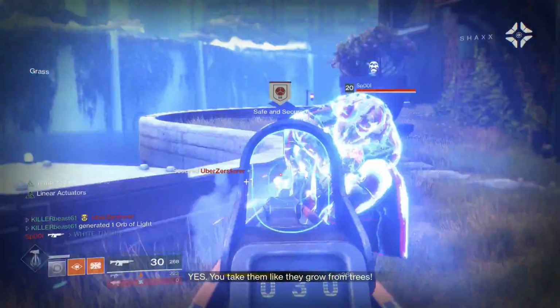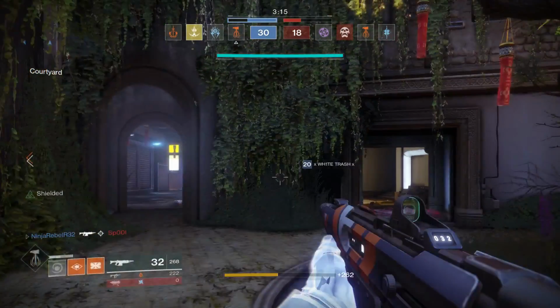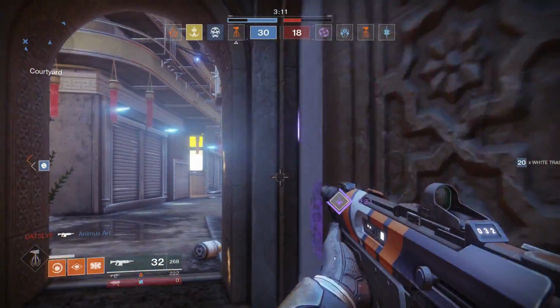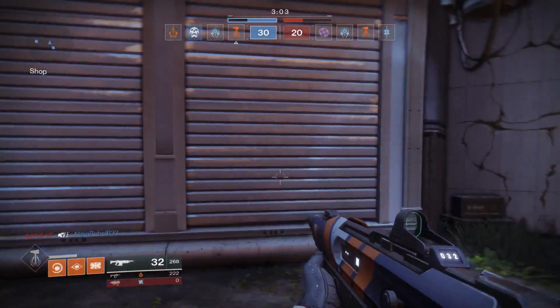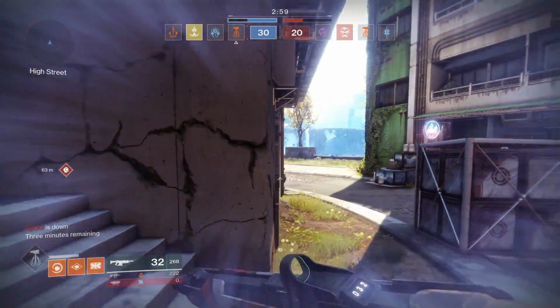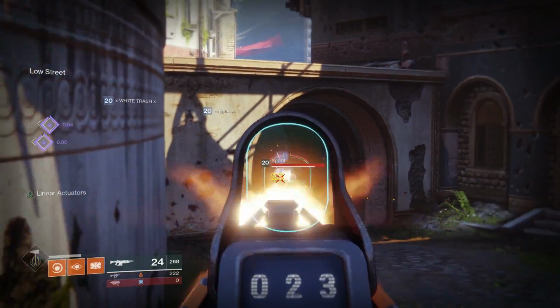It's practically free, guys. This week, the Nightfall will be the Pyramidion, and the modifiers are Torrent, which recharges all of your abilities at a much faster rate, and the Zero-Hour Time Warp, which makes you unable to extend the time of your Nightfall. So we'll see how crazy this is this week. Last week was super difficult and we almost didn't get it completed. We'll see exactly how hard this one is. Hopefully, there's some kind of cheese that we can get through it a little bit faster, or maybe the increased recharge rate on our supers and stuff will make it a little bit easier to complete.